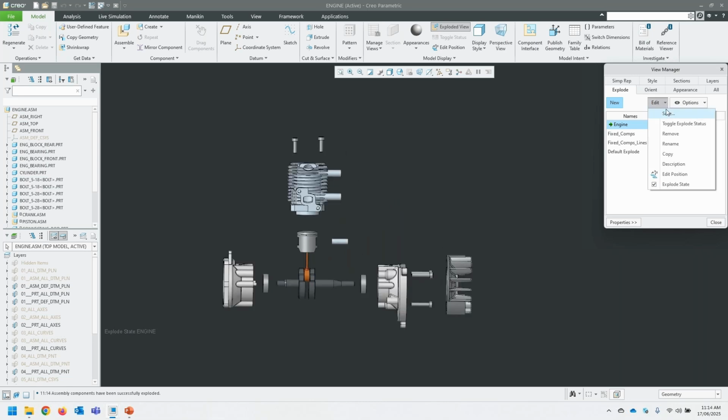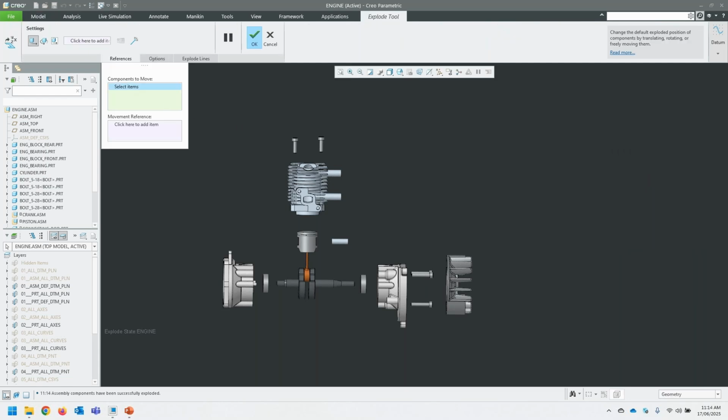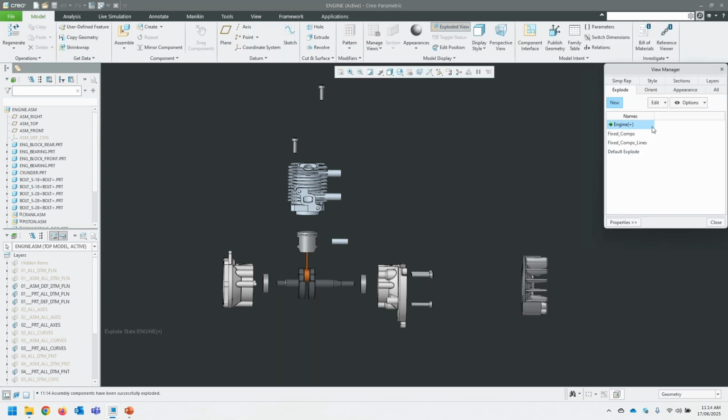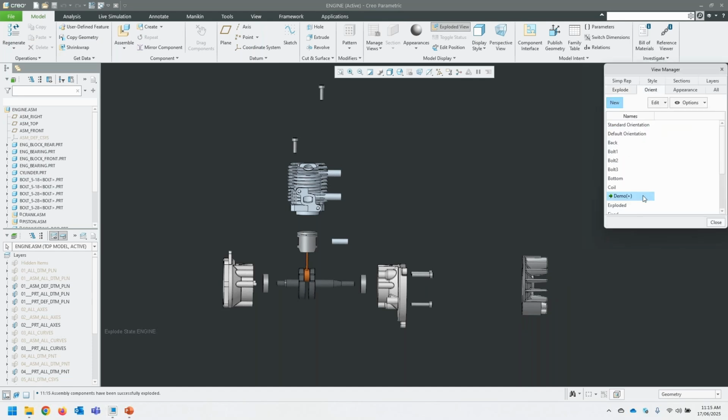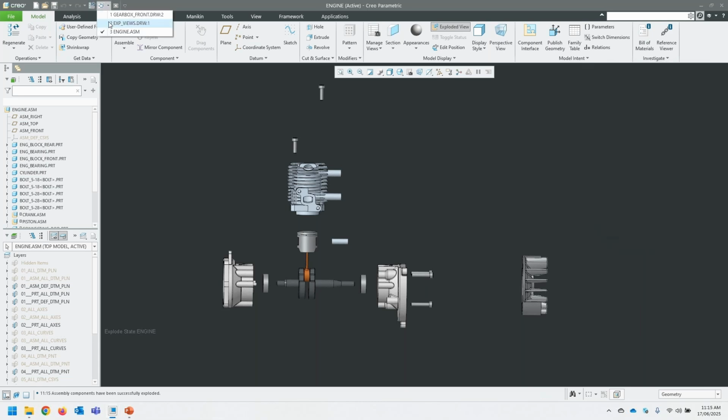What we might do is quickly move a component. So we're going to take that bolt and move it up there. We might take this and move it out there because we need more room on our drawing to do whatever we're going to do. We just save that, and we'll save that as well. And then we come back to our drawing.